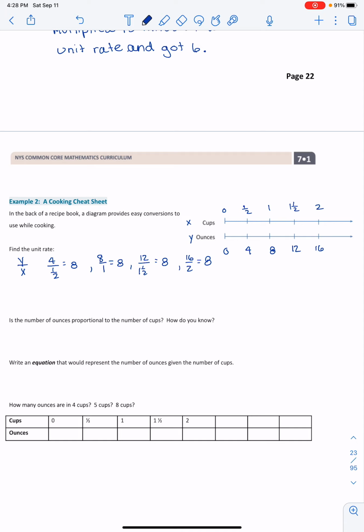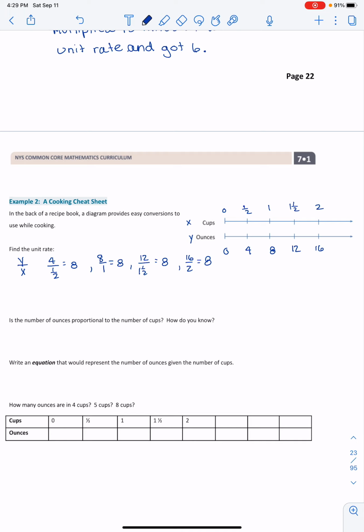Because they are all the same, we do have unit rate. Now, I am going to say something here. If they are not the same, the minute one number is not the same, you no longer have a proportional relationship, and therefore you can't do anything at all, okay? Because once you do not have a proportional relationship, you do not have a constant of proportionality, and you can no longer write an equation, okay?